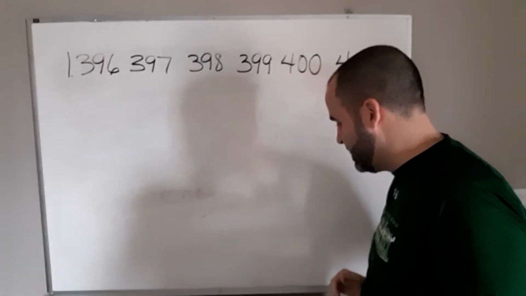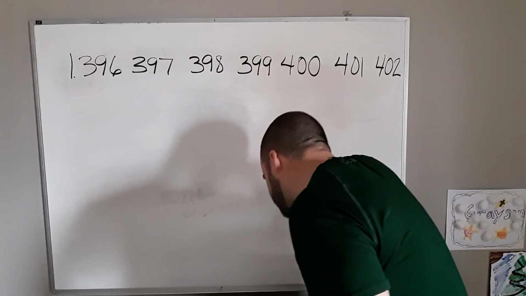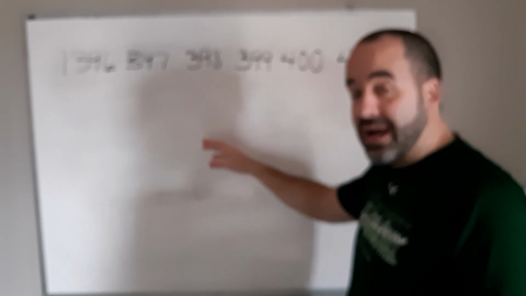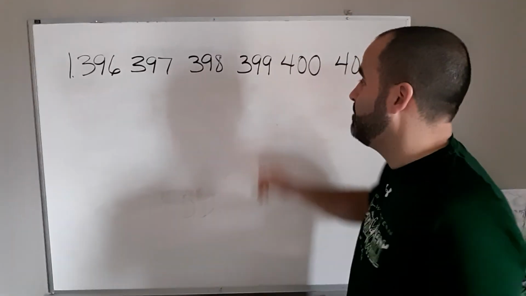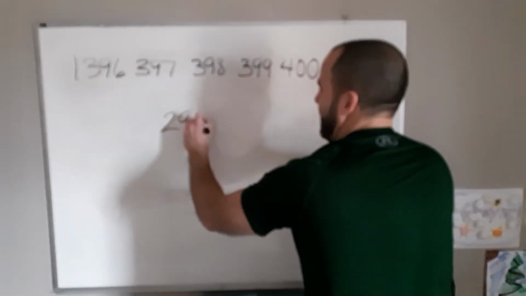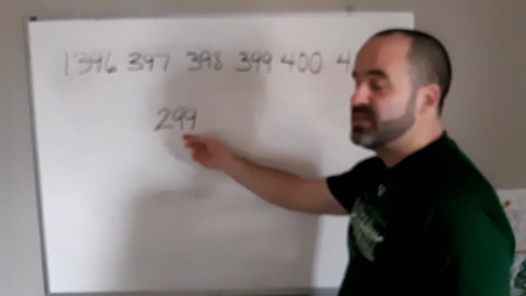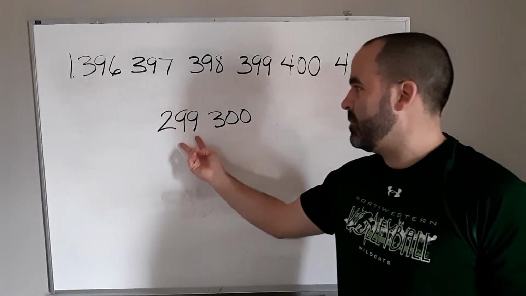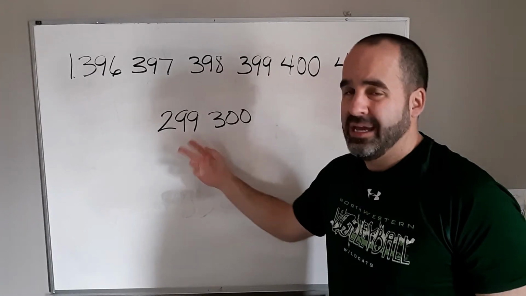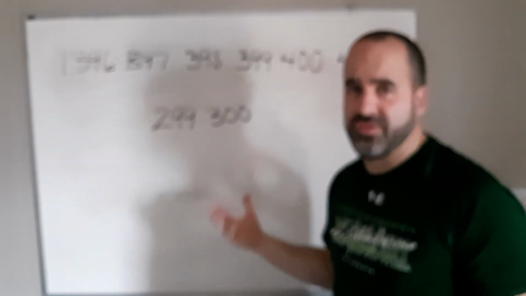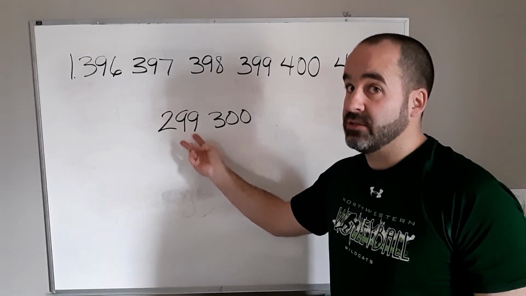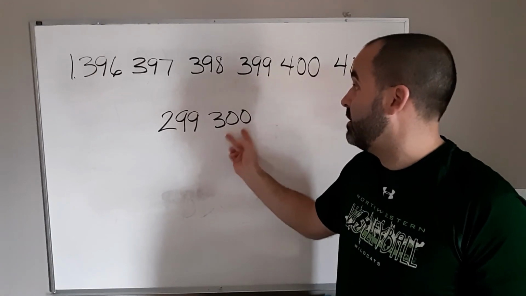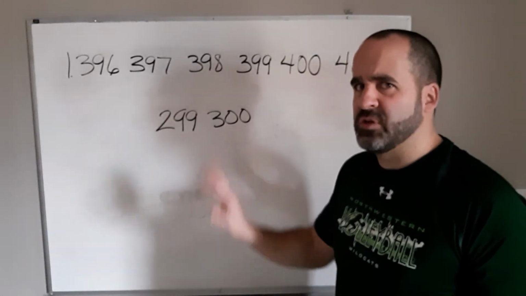This might happen a few times on this sheet, including number 3, where they do the same thing. They start at 297, 298, 299 comes next. Now that I'm at 99 again, but I'm at 299, what's the next 100? 300, okay? So just make sure you remember that. Every time you come to that 99, if it's 69, it goes to 70. If it's 29, it goes to 30. But that 99 is the one that gets a little confusing, okay? But that just goes to that next 100, which in this case is 300. In the other case, it was 400, okay? So that's the first part, you're counting by ones.